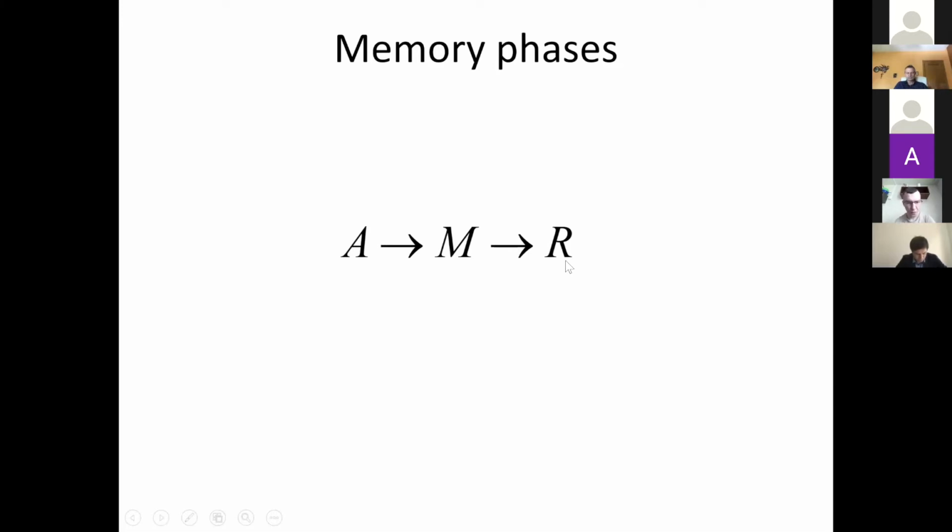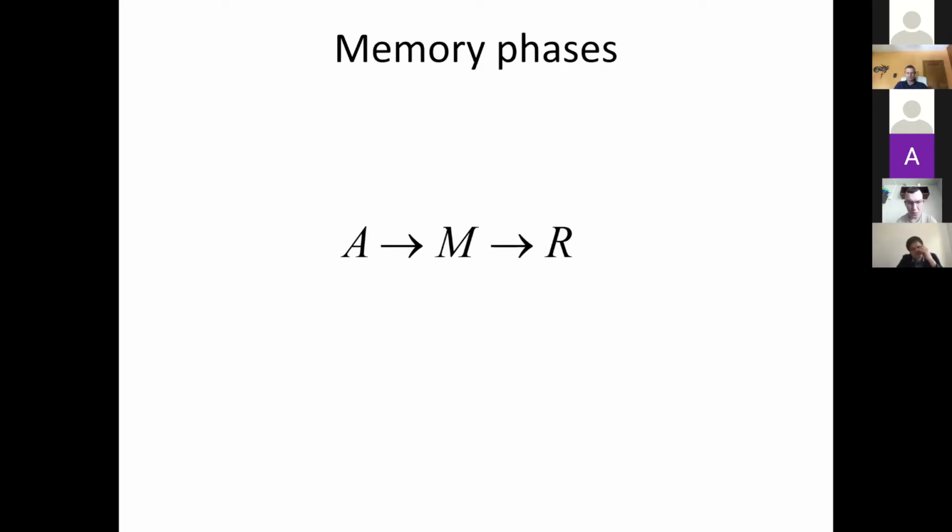So if you think about some real life situations, let's say if you're attending a lecture and you want to remember it for some time and then maybe to discuss later or tell somebody later what the lecture was about, then you have to do three things. You have to listen carefully to the lecture, to internalize it, so to acquire this information and code it in the brain. You have to keep it for some time, prevent it from forgetting. And then you have to retrieve the information that you maintained in order to recollect this experience. And all of these processes are really hard to capture exactly, and then not always work.